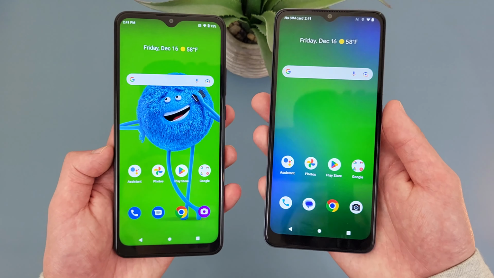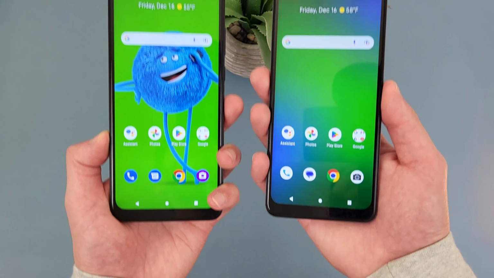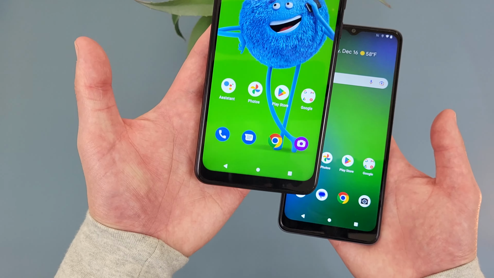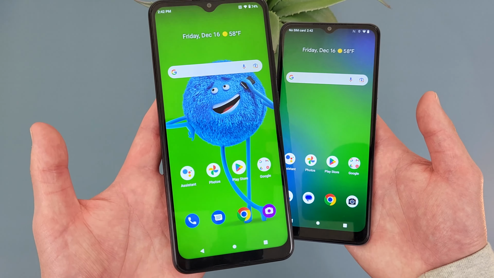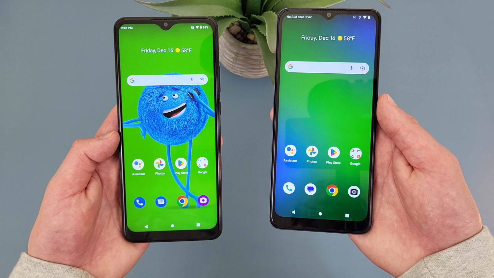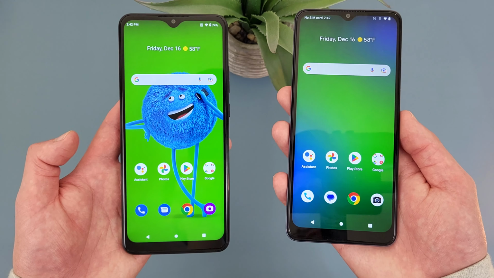And in addition to this, since the features are honestly pretty similar, depending on whatever deals Cricket ends up offering, if you can get one of them for free, I would probably just go with that one, because at the end of the day, while again, the Cricket Ovation 3 is a clearly better phone, I feel like the differences in general really aren't enough to justify paying a lot more for it. But at the end of the day, if you're looking for a really affordable entry-level phone that's really good for basic activities and not a whole lot more, then in general, either phone will get the job done just fine.